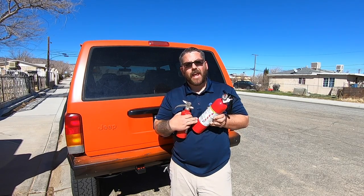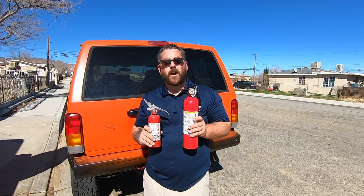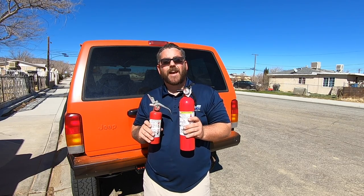For now I'm sticking with a real fire extinguisher. When shopping around for an extinguisher, I highly recommend getting an ABC extinguisher — this way you're covered across all fronts that you might run into out there on the trail. You also want to make sure that after you've used your extinguisher, you dispose of it properly. You don't want it hanging around your shop where you might accidentally grab an empty one when you have a fire.